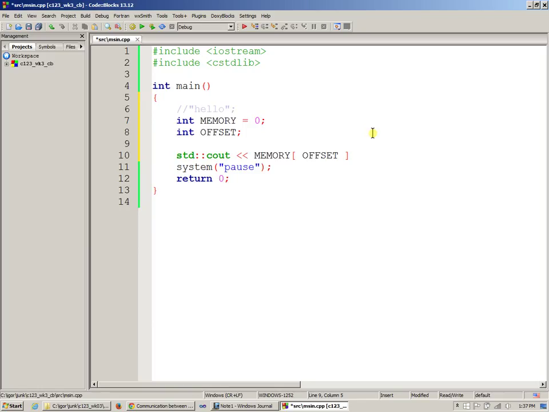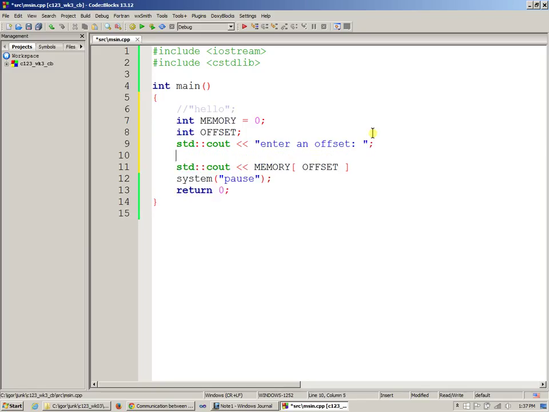I can say std::cout, and I can say "enter an offset", of course I need to use quotes. And then I can use std::cin to read this offset from the user.